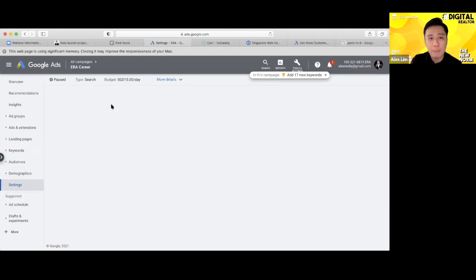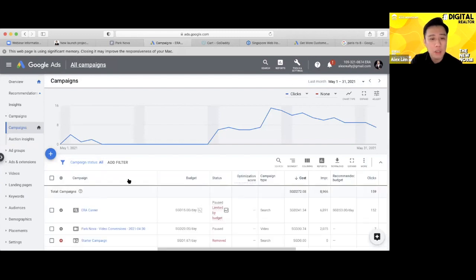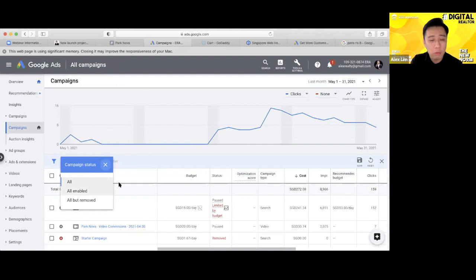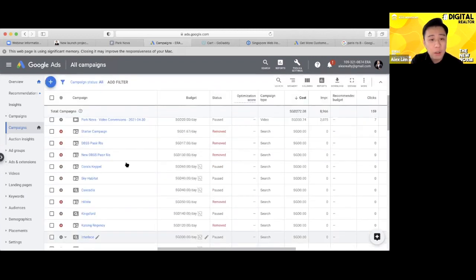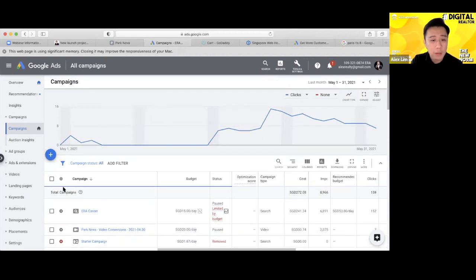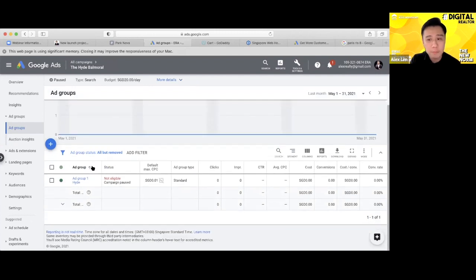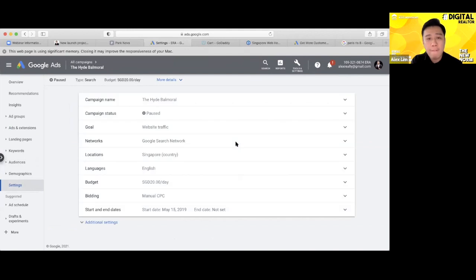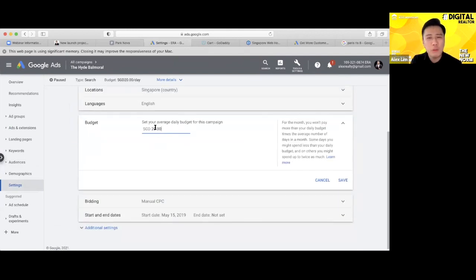let me just go back to the campaign just now. I was doing Comodior just now. Where was it? Okay, never mind. So for example, I just go into any project, maybe the high about moral. From here you know that under settings, maybe I have a budget of $20, which post launch is okay, but new launch cannot.